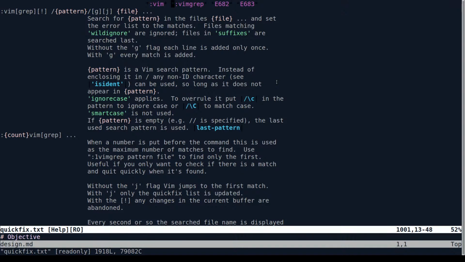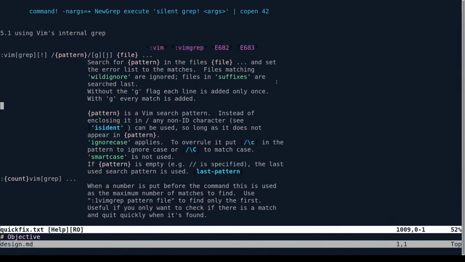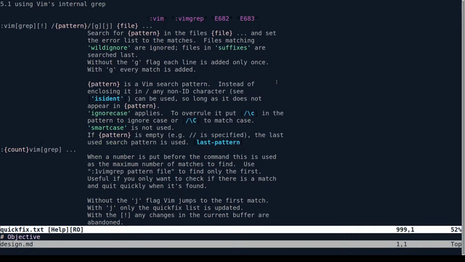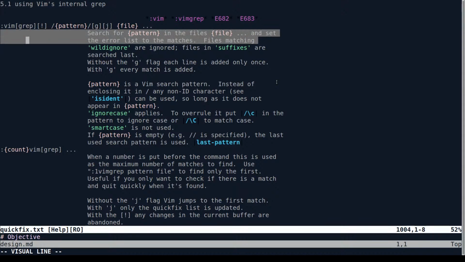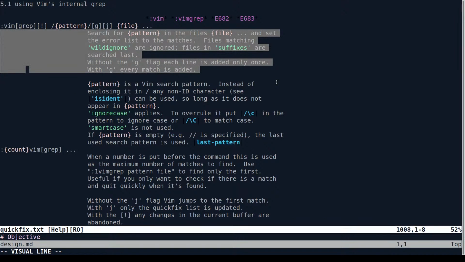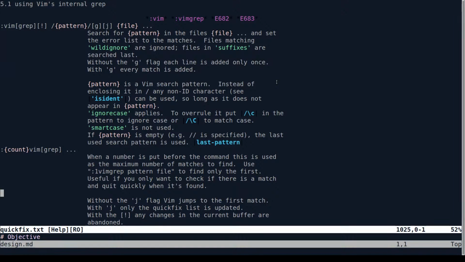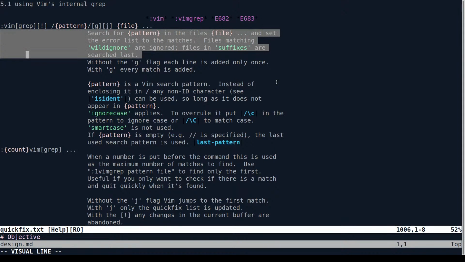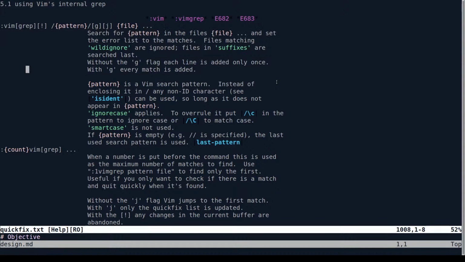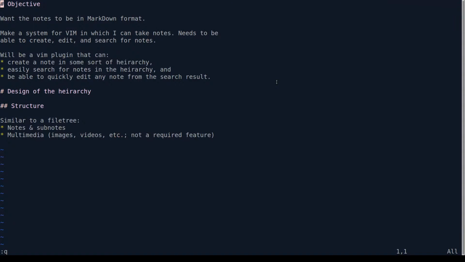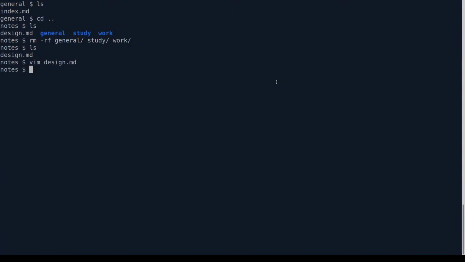What's the error list? Oh, this is perfect. This is actually exactly what I wanted. Wow, this stream might not take very long. Okay, so this, search for the pattern in the files. Okay, so I think I understand what this is talking about.